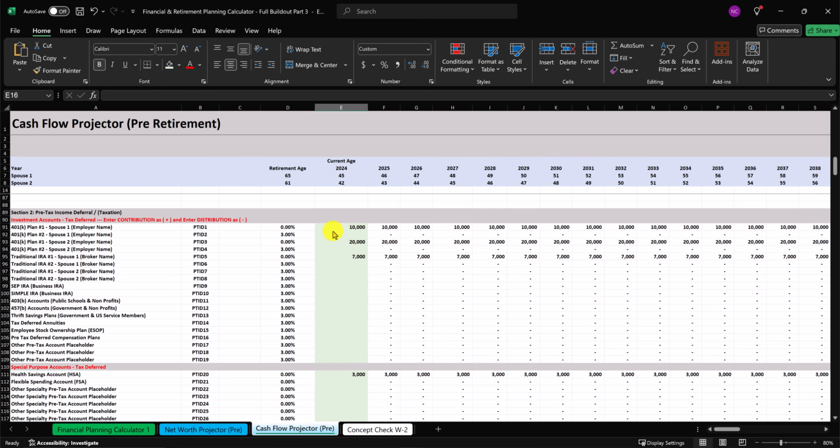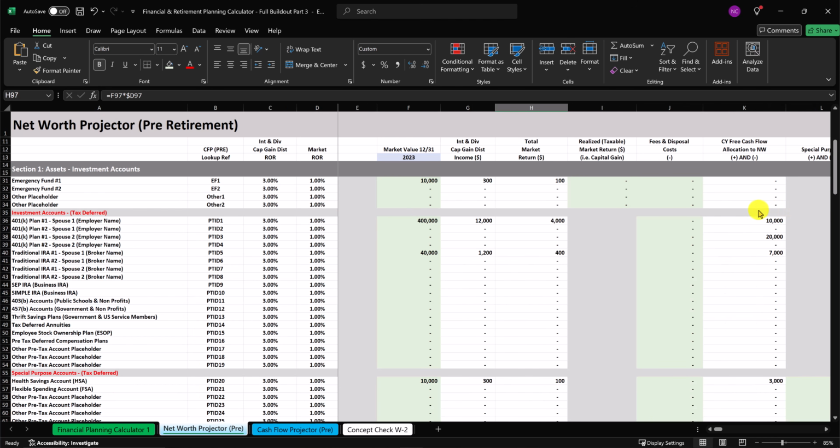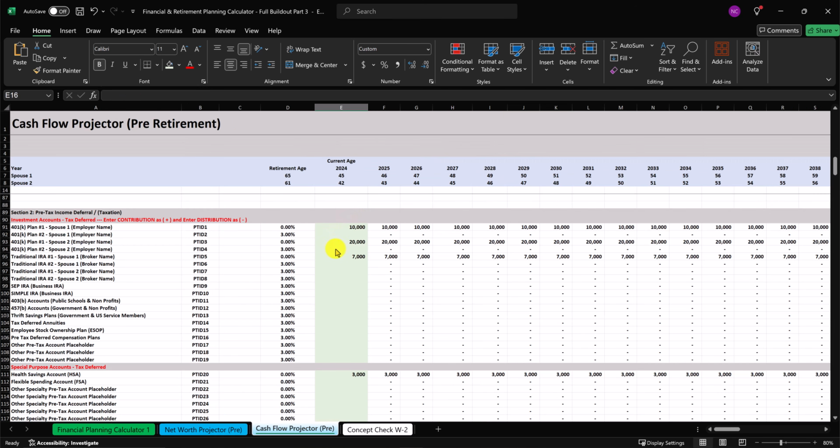And so in order to track the account value and ultimately our net worth over time, we need to be able to see somewhere what the amounts are that we contributed to these pre-tax accounts. In other words, I need a place to separate out this $30,000 so I can then bring it over here to the net worth projector, drop it in here into these accounts, and ultimately figure out what the net worth is at the end of each year. If I don't separate it out somewhere and I just put the net amount of $230 up at the top, then it makes it more difficult to track this 30 on a separate basis.